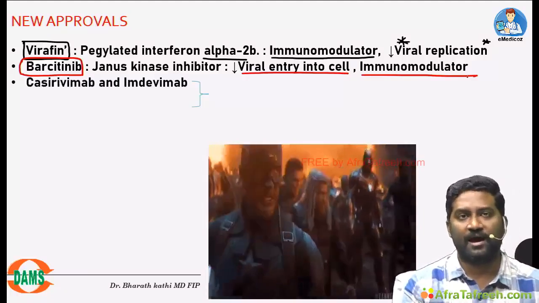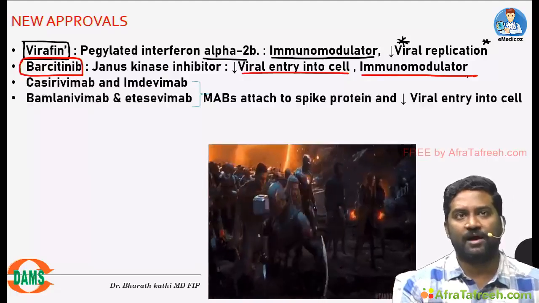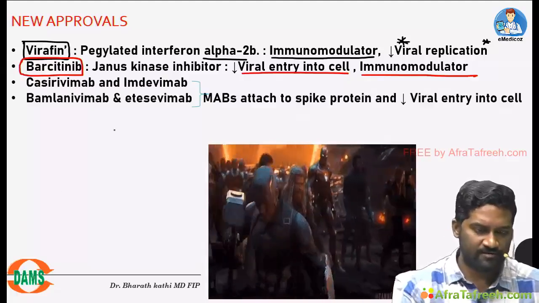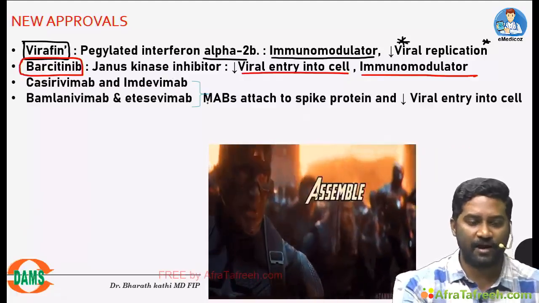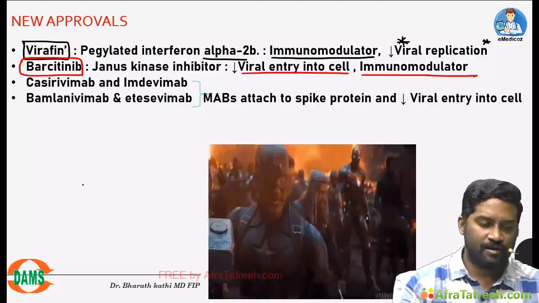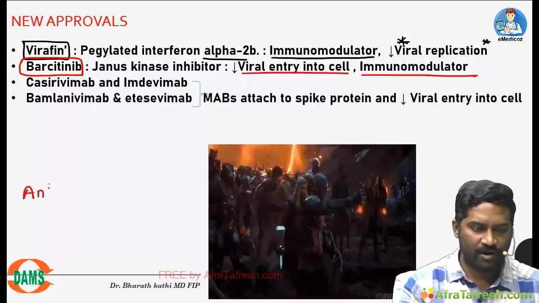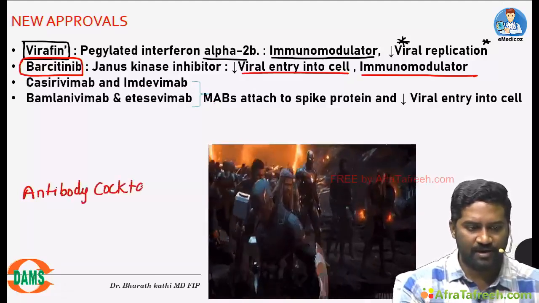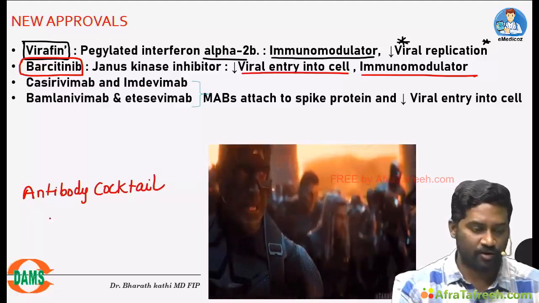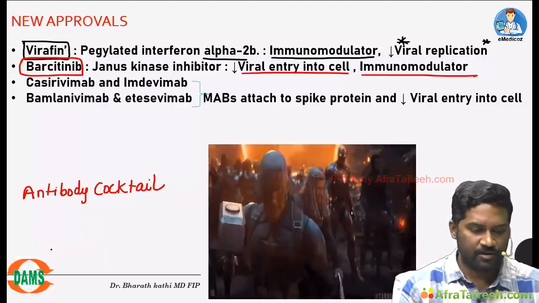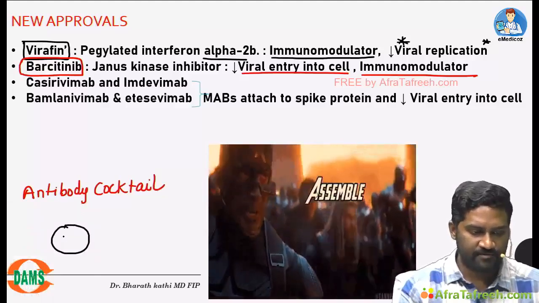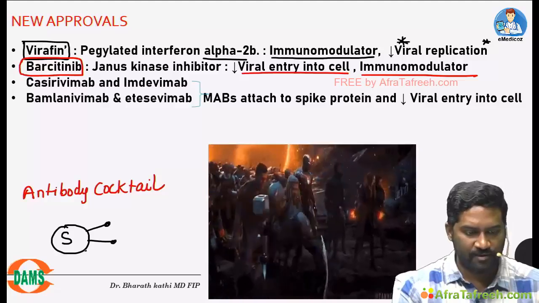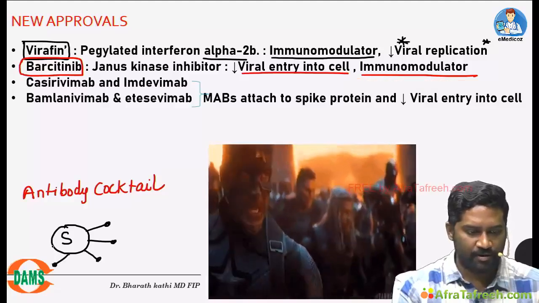Then we have the antibody cocktail. Casirivimab, imdevimab, bamlanivimab, etesevimab. So, what is this antibody cocktail? So, mab means monoclonal antibodies. We are giving them together, so it is called the famous antibody cocktail. We are combining antibodies, so it is called a cocktail. So, what we are going to do here is, you know that the SARS-CoV-2 virus is having spike proteins.